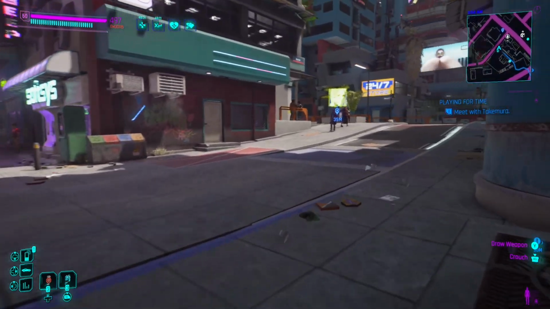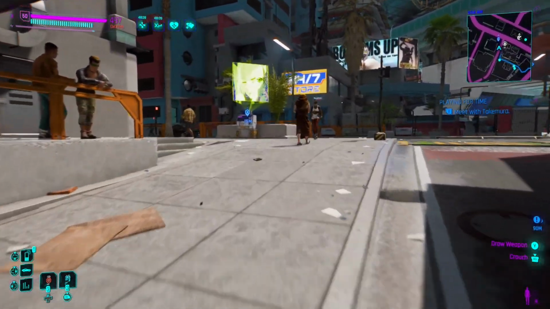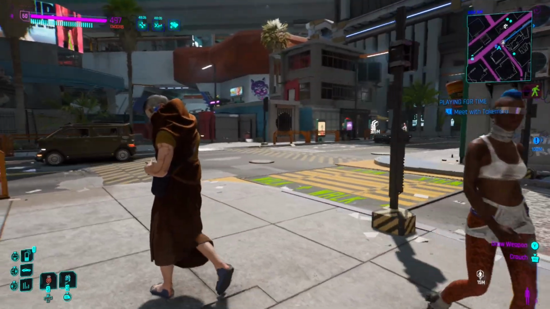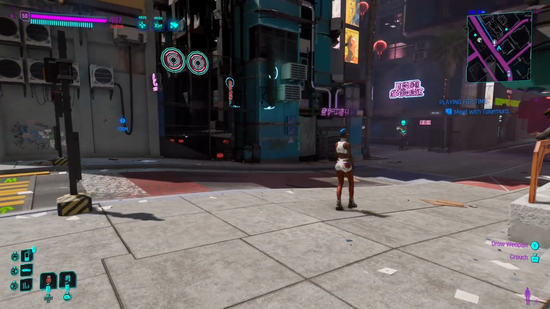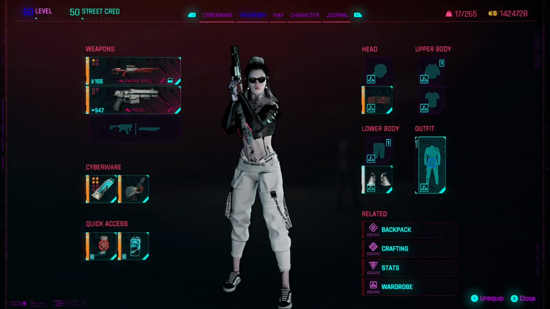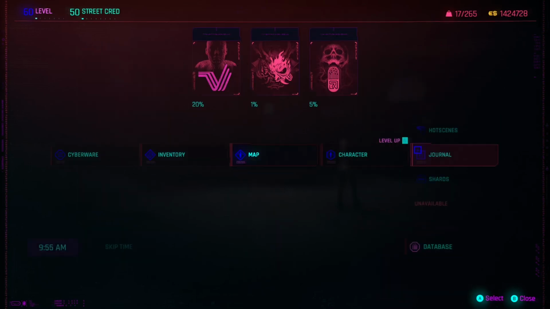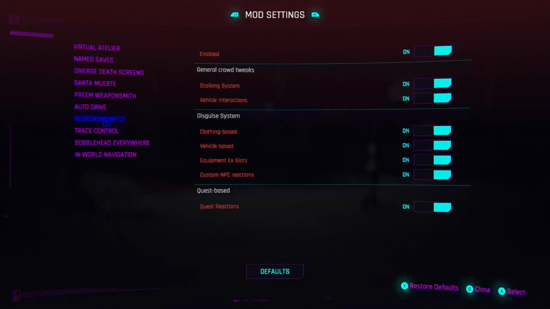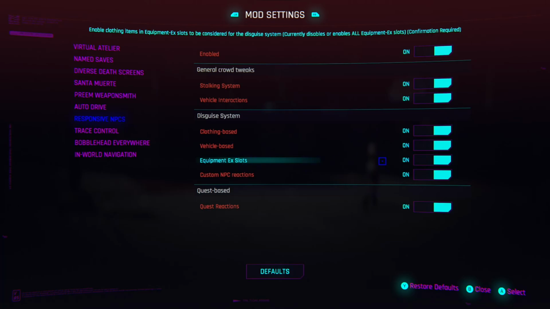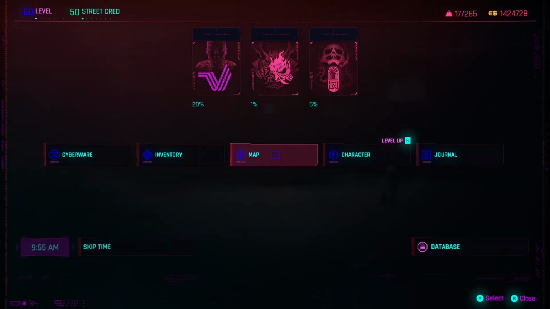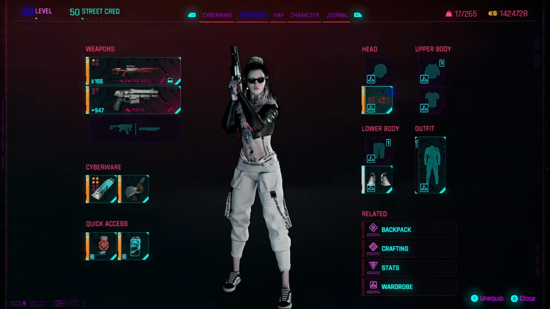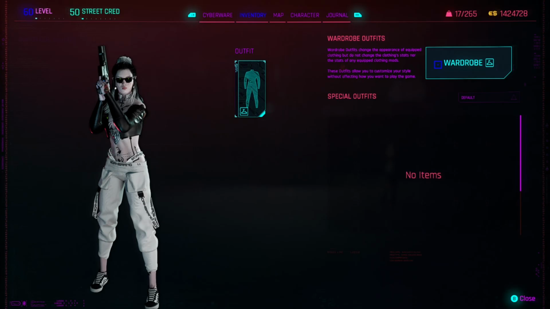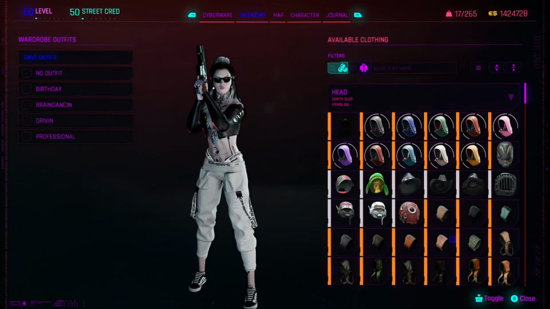Okay, now that I showed that when I'm not wearing anything, that would be like vanilla, how NPCs would normally react to you with nothing. So if I go into equipment, again, you can choose to either have the vanilla slots or, right here under responsive NPCs, do you want to have equipment EX slots? I have it as on. If you have it off, then it reads the vanilla slots here. If you have it on, of course, it's reading your wardrobe, what you're wearing in your wardrobe.